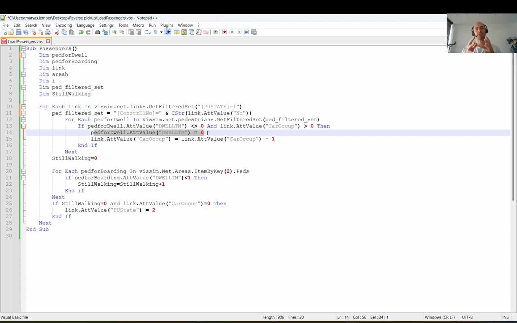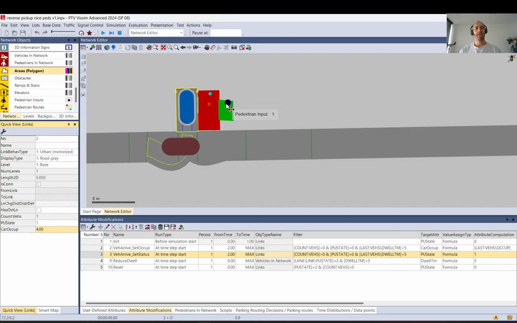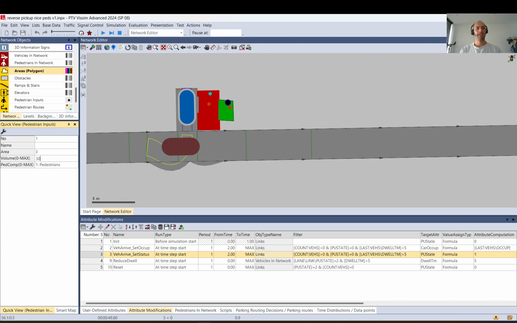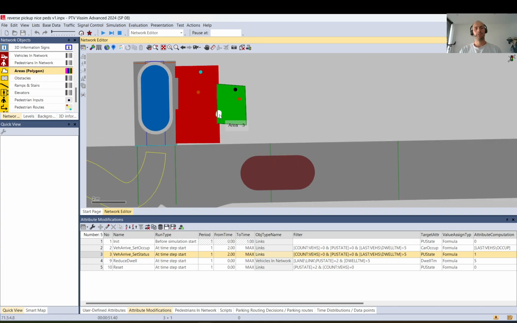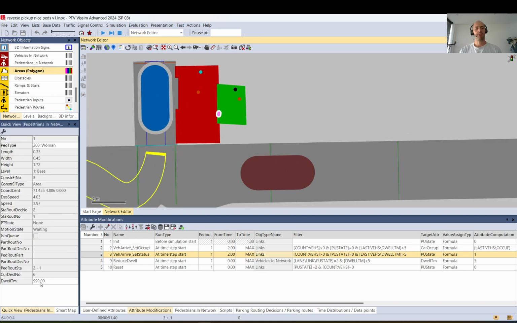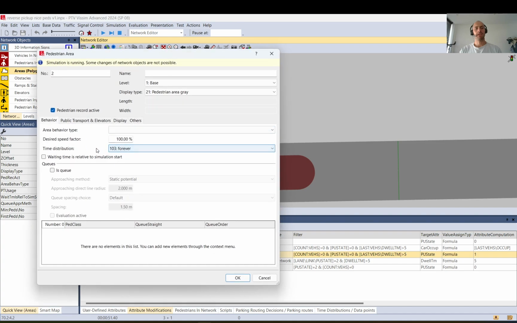So now the pedestrian that has a dwell time, let me increase the input. So now the pedestrian has a dwell time of 1000 as soon as it steps here, because it is set up here.